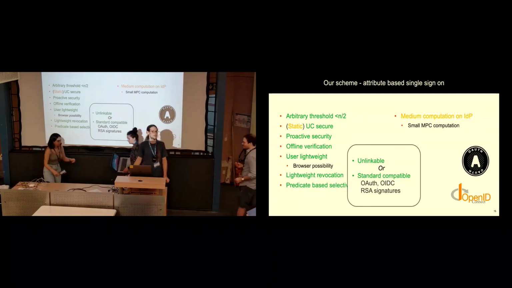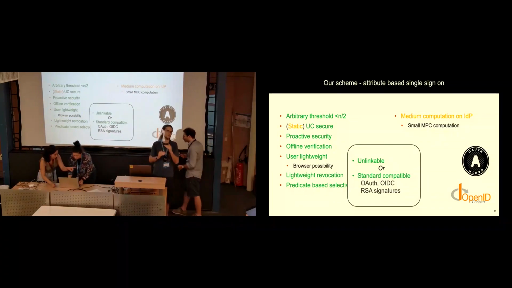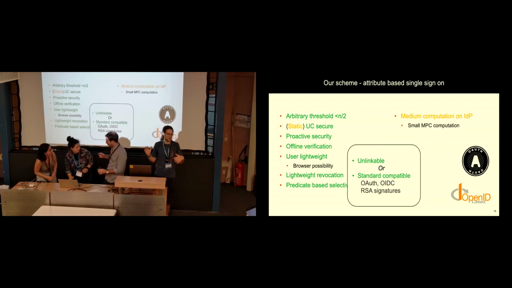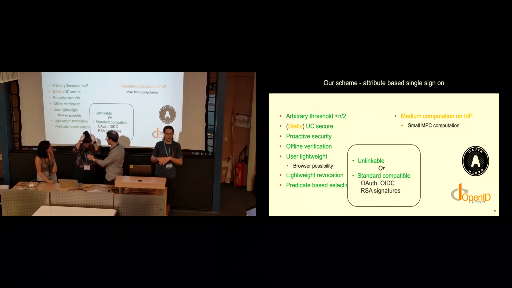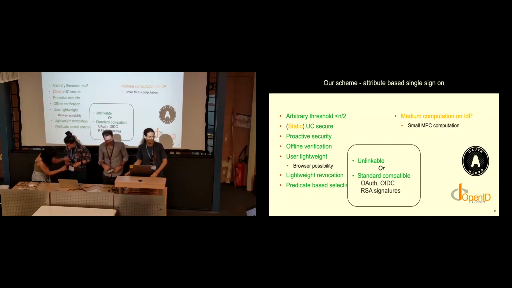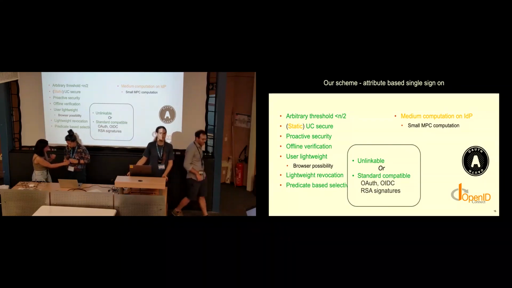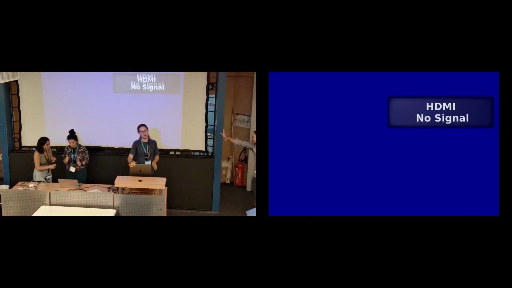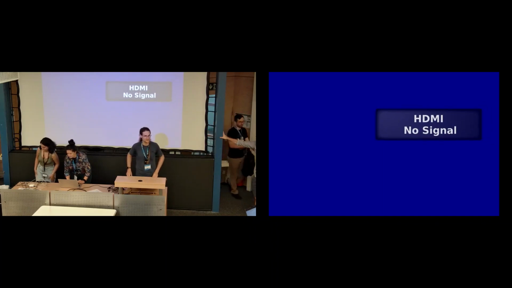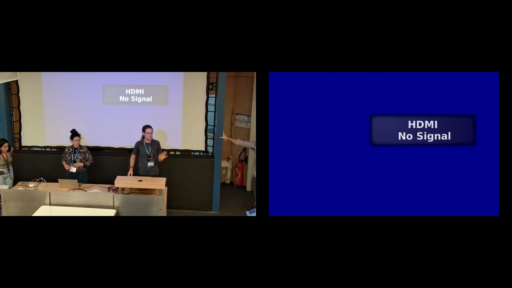It depends on the setup you do. You need all the servers to participate in the registration phase, where if someone cheats, it will abort the protocol. In general, because we're based on secret sharing, you would always be able to recover the secret if more than half of the servers collude. So that's sort of the natural bound in relation to this.